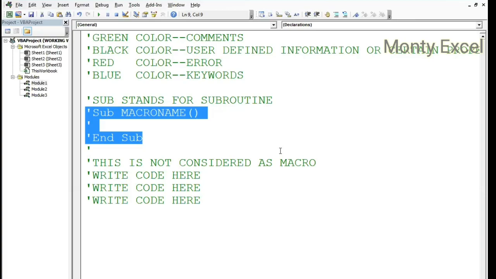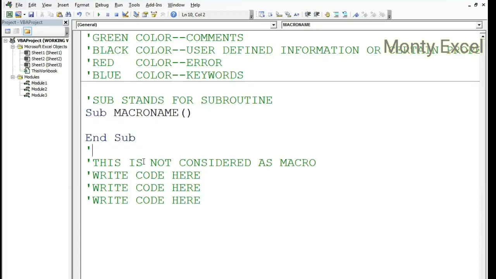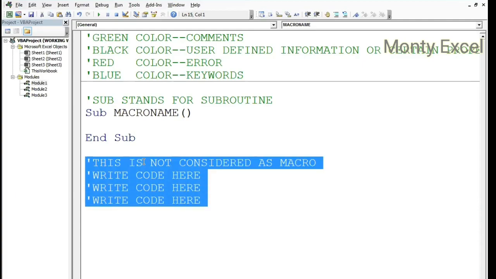You don't want that macro to be part of it, or it is an old macro you still want to refer to. So you select it and comment it. But anytime you want to uncomment, there is a comment, and there is uncomment. So that's how you can quickly comment your code, whichever you feel is not really required.